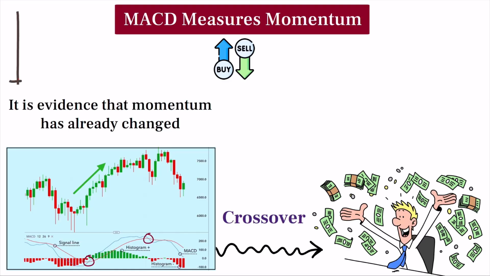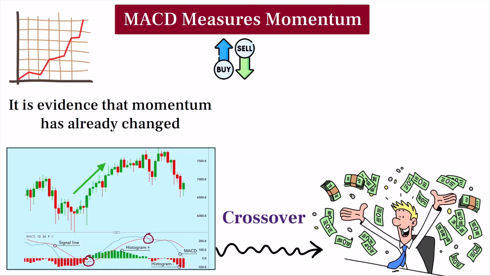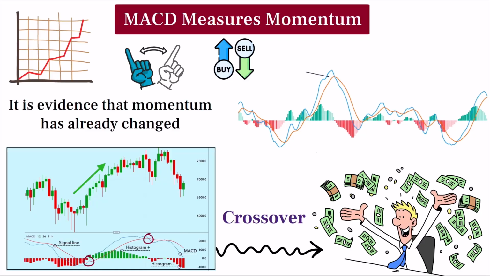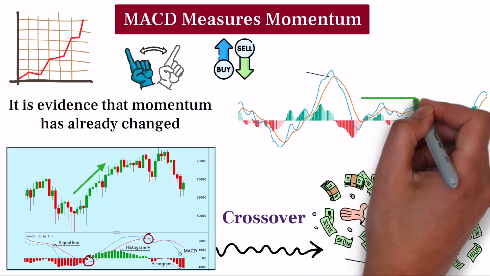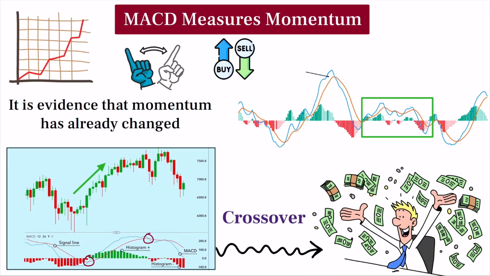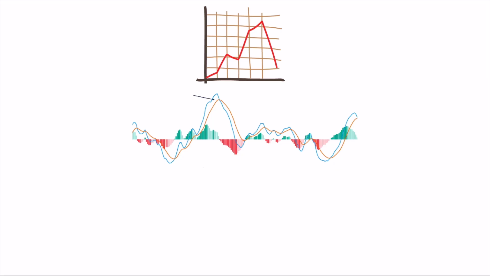Sometimes that delay can still work, especially in cleaner trends where price continues moving in one direction. But markets do not always behave that way. When price starts moving sideways, follow-through becomes weaker. Momentum shifts back and forth, and MACD simply reflects that. It cannot tell you whether the move will continue or fade. It can only show you what momentum is doing in that moment.